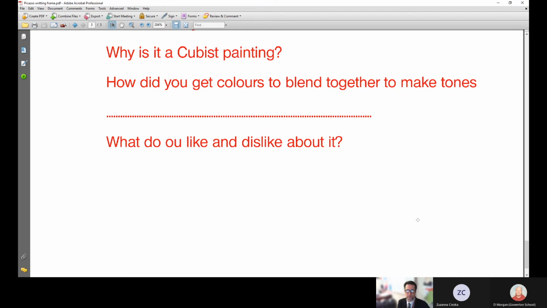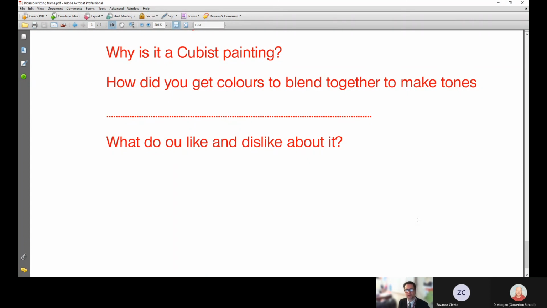I know many of you are still working on the monoprints and the batiks and the mixed media in school. If you've taken your folder home, there's no reason why you can't continue working on your mixed media piece. And there's no reason at all why you can't finish the written work on Picasso and Cubism to a very high standard. Obviously, leave spaces for the evaluations of the monoprint, or the batik, or the mixed media if you have not completed them. But I do believe that all of you have now completed your oil pastel picture, so you can write an evaluation on that.